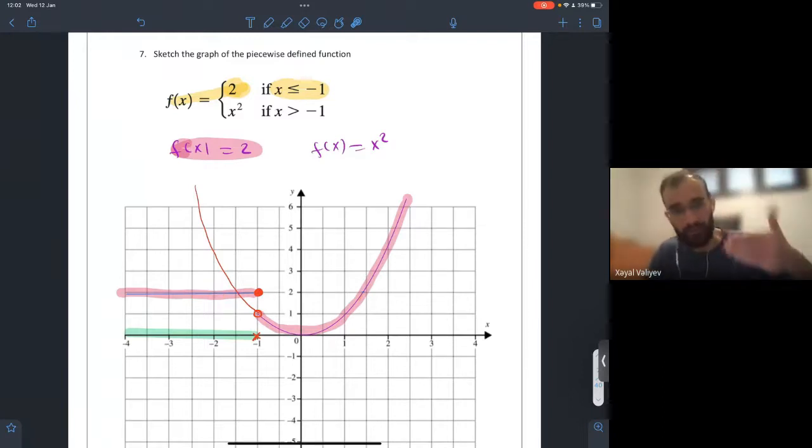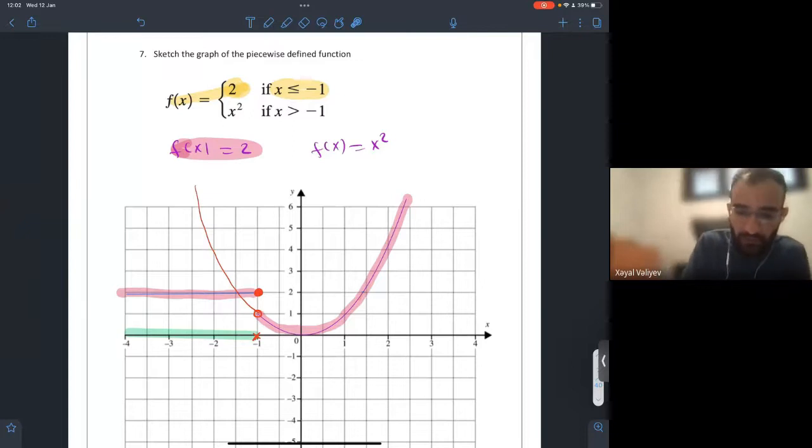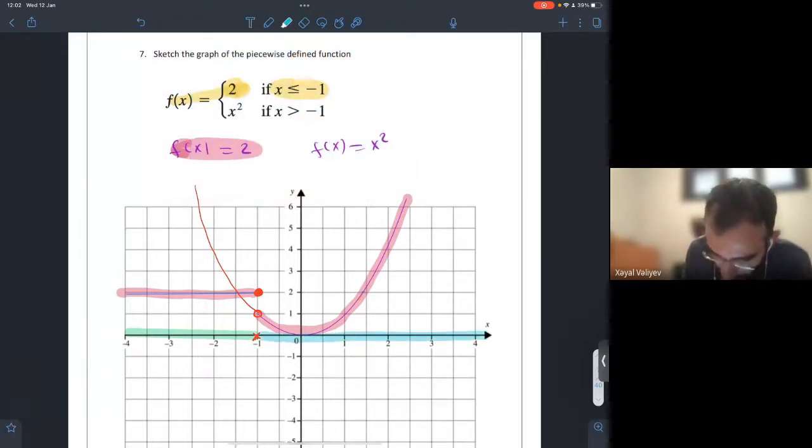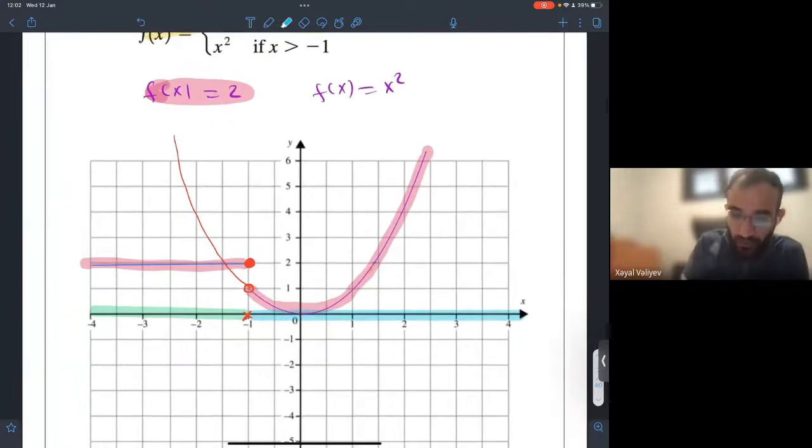And if you look at the second case, it behaves like x squared whenever x is greater than -1. We are talking about this domain, right, Farida? So for this domain, it's the parabola, but we take only that part of the parabola because we can only give those inputs. We cannot take this part because it's not included for the parabola. It's just for f of x equals 2.